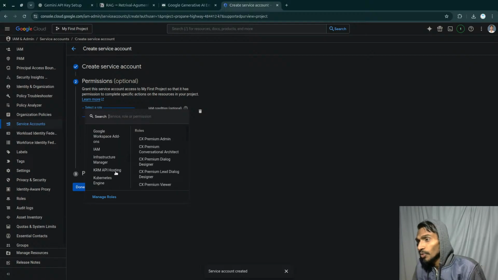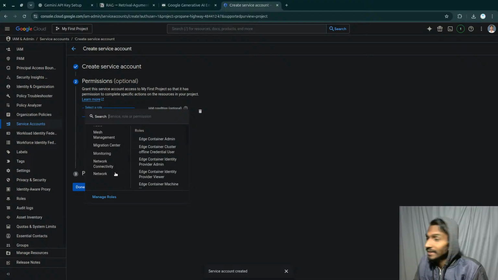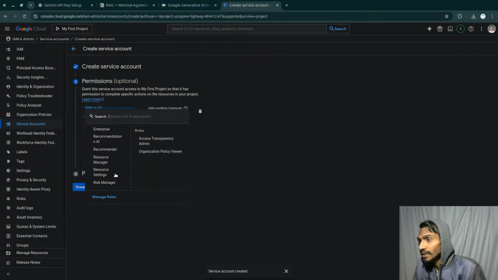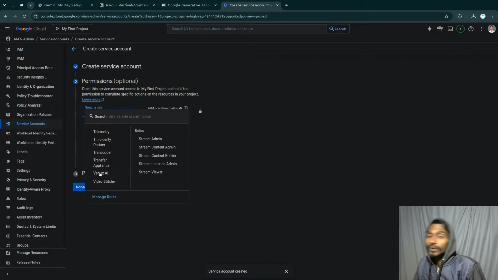Let's just keep going through them, and I have to go with Vertex AI. Risk manager, services, Vertex AI starts with V, so that is just about to come, and this is where Vertex AI is. I can simply click on Vertex AI. I could have searched for it, but I wanted to have a look at all the roles, and this is the Vertex AI that I'm gonna be selecting.